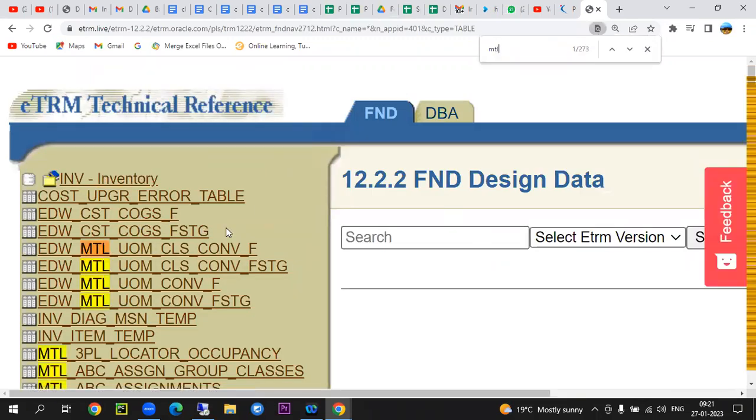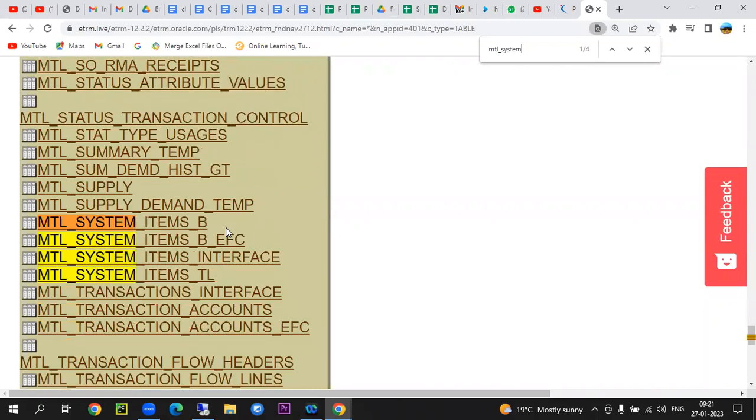Your table name is MTL system items B. TL, if there is a multi-language environment, TL we can use. That means if your organization having branches in Korea, China, Japan, other countries, non-English environments. So at that time we can use TL. But right now it is only B.